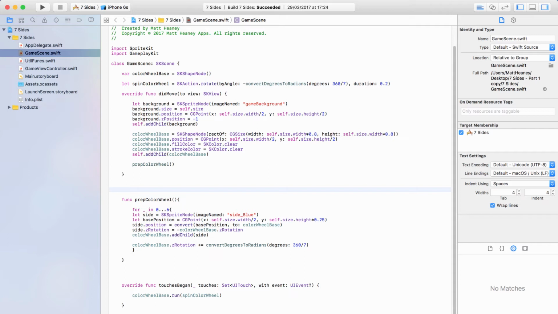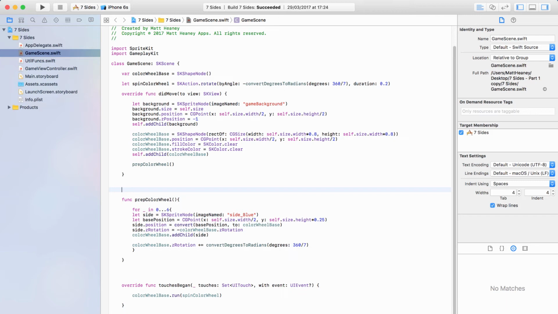So for example, here we could say side.color. And you might think we could use this property to store what kind of side this is, and get the exact same outcome. Now the color property can be used to add a bit of a tint of a color to your images, so you don't really want to be affecting that unless there's a reason you want your images to have a slightly different color. So we don't want to be touching that, we don't want to affect our images. So that's why we're not using the color property.